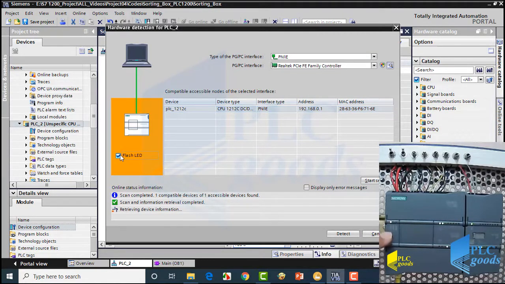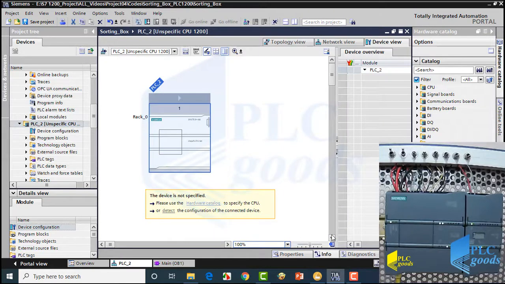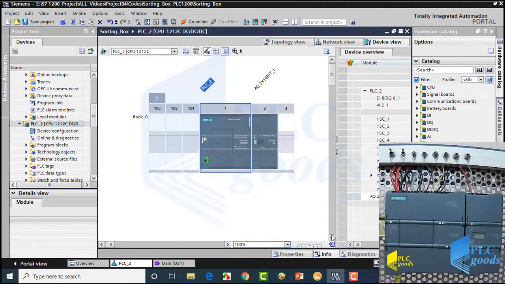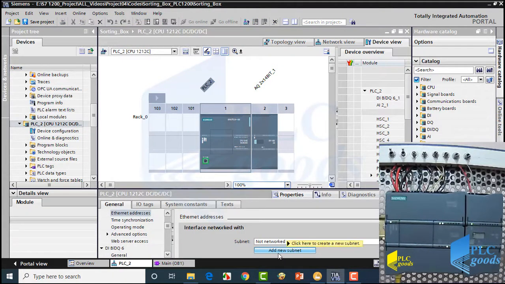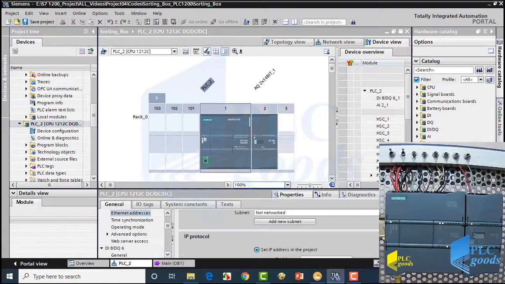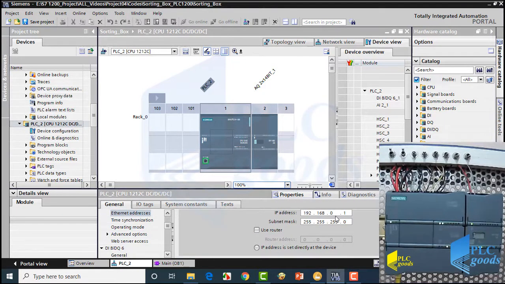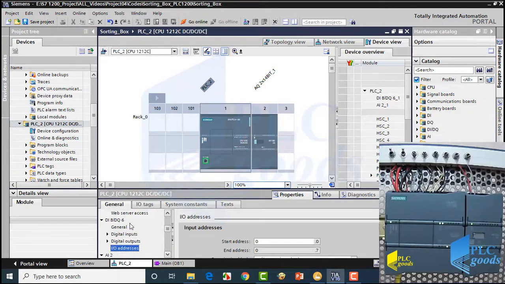This time, TIA has detected my hardware, and PLC LEDs start flashing. Alright, my hardware is detected and configured in TIA Portal. I will need to use this PLC address in Factory I/O. Also, let the PLC inputs address start from 10 instead of 0, like previous videos.